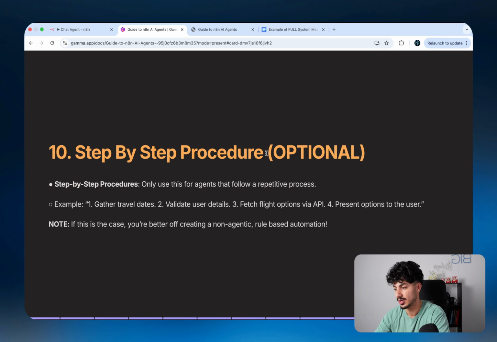And the last part is where you define exactly the step-by-step procedure that it should follow in order to complete the objective that it will be given. Now, I didn't really like having to put this one in because, as you guys know, the whole point of an AI agentic system is to be able to solve dynamic tasks by creating its own workflow in real time and executing on it.